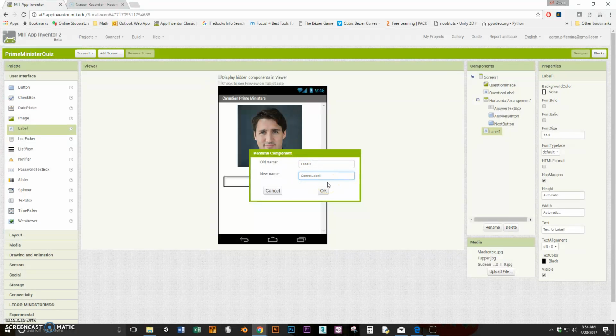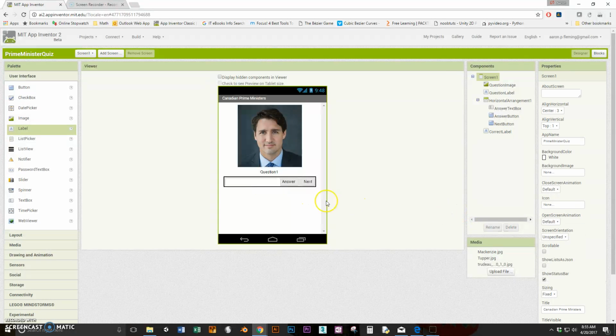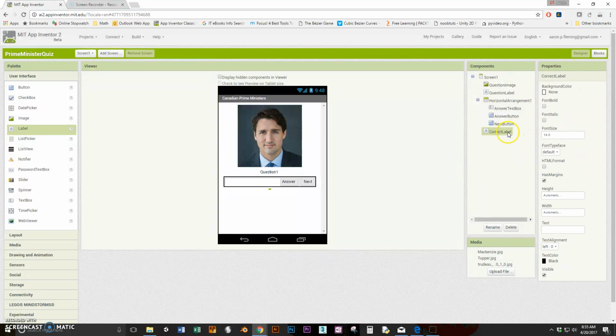And at the moment, we'll set that to no text, okay, and we'll basically control that from the blocks there. So if we've got our correct label, we can't really see anything at the moment, but that's okay. We will just put text in there when we need to.